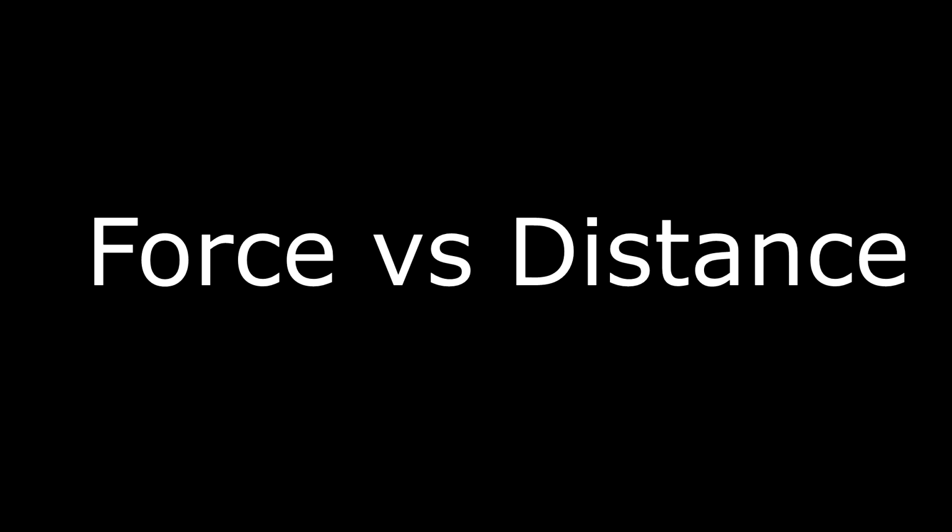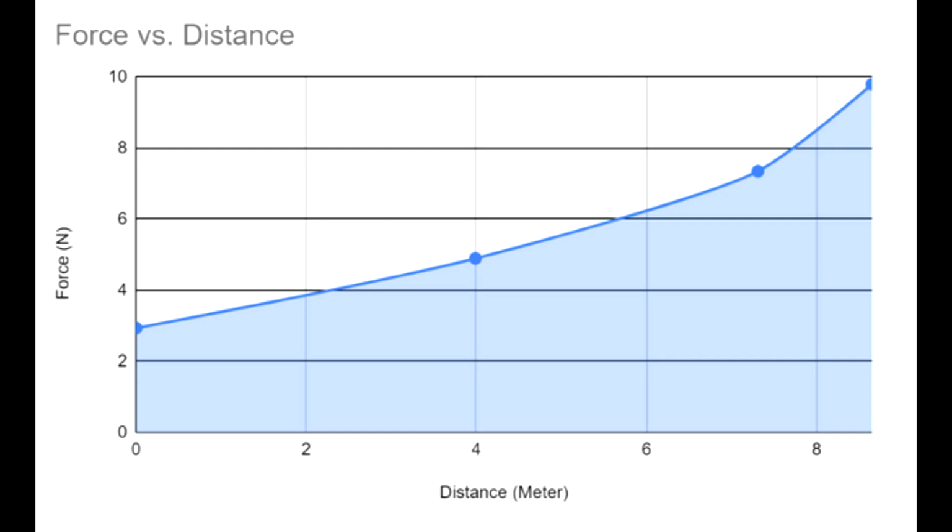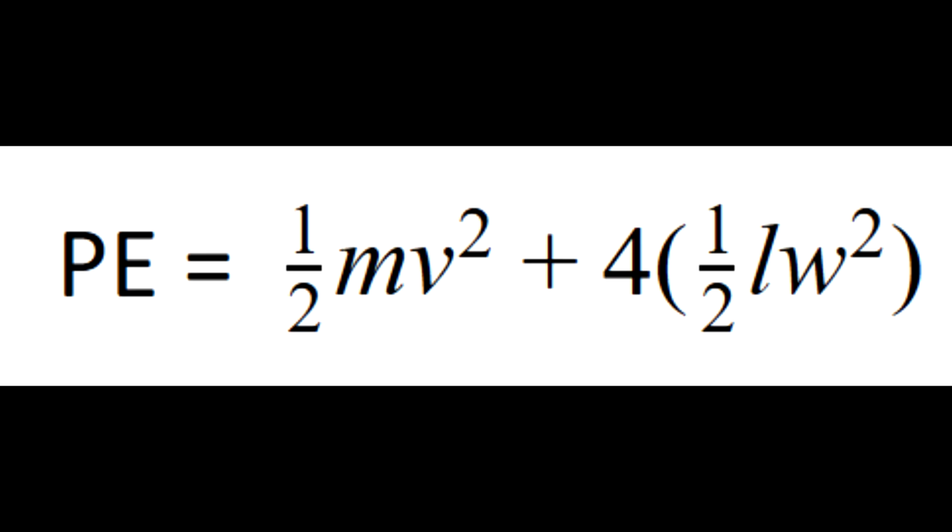The force from the spring varies depending on how far back the lever of the mousetrap is pulled. The graph shown demonstrates the force versus distance as you move the lever back. Since the mousetrap is preloaded, the force does not start at zero when the distance is zero. From the graph, we are able to determine that the potential energy of the system is 47 joules. From there, we use the formula to find the theoretical maximum velocity.